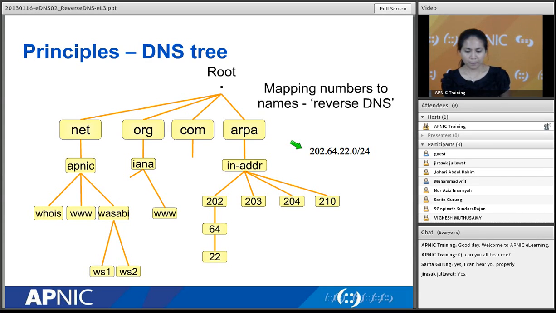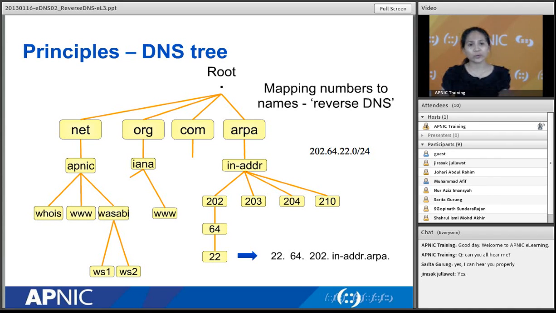Again, we start from the more specific, which is 22 here, and then going up, 64, and then 202. From /24, /16, then /8, then going upwards, including in-addr.arpa. You always write it that way so that it will be a fully qualified domain name. So this will be the domain name for your block.